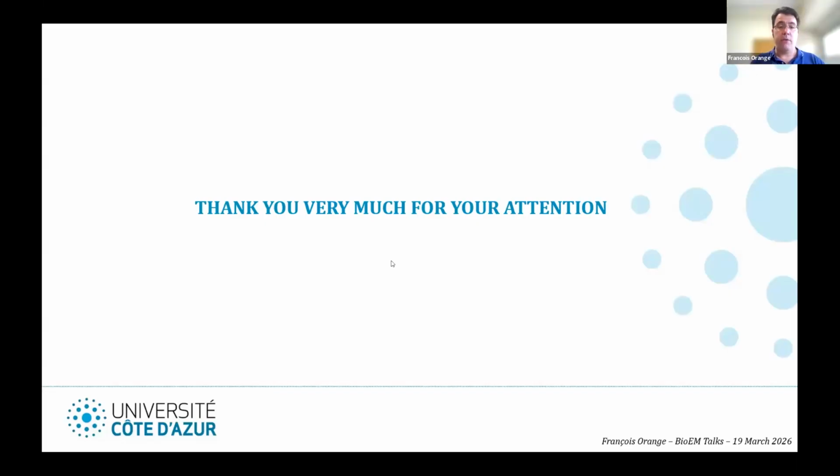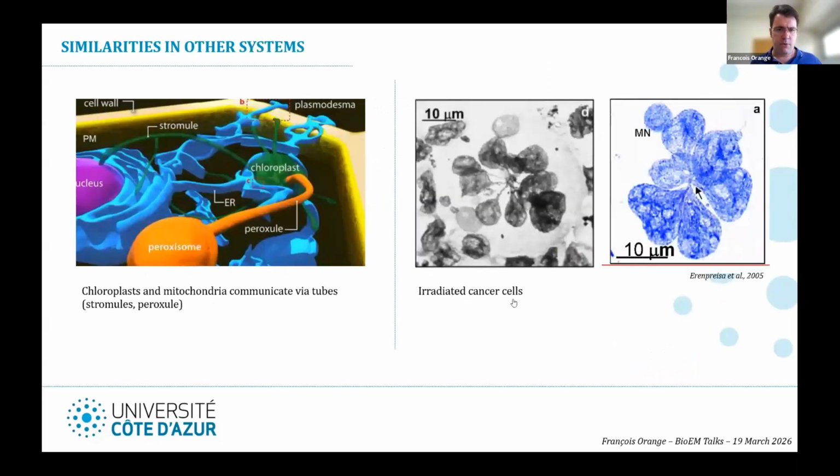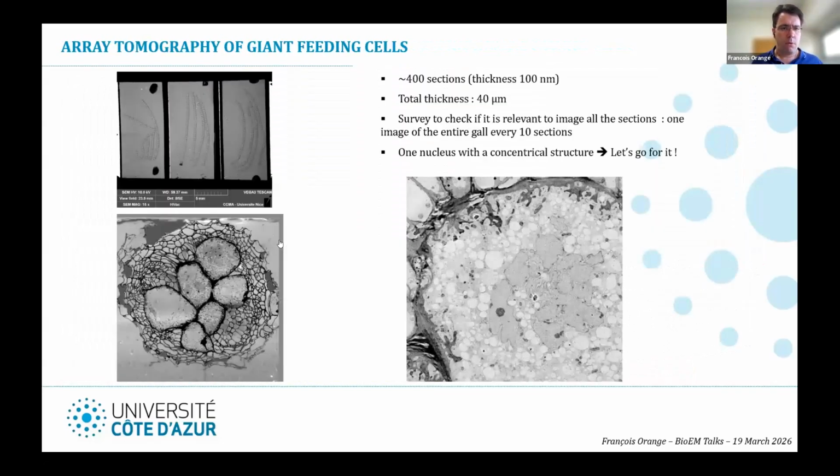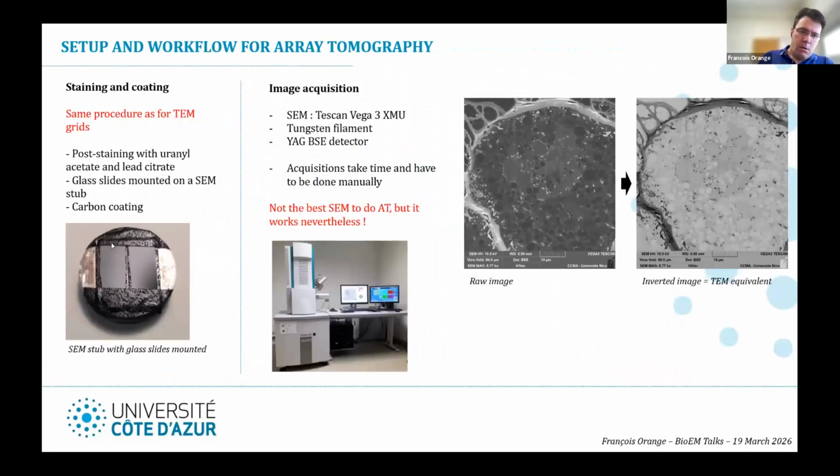Well, to be honest, I had no charging on my glass slide. I will show you the slide once again. I do some carbon coating. So you see there we go. On the SEM stub, I stick the glass slide with some carbon tape at the bottom, and on the top, carbon coated. Never had a real issue with charging effects on this.